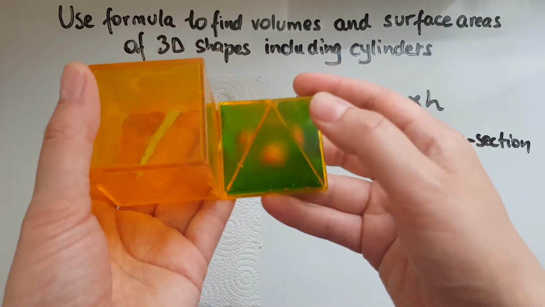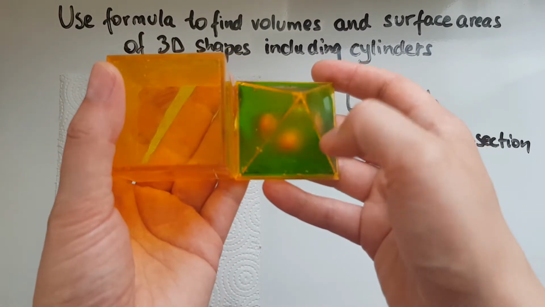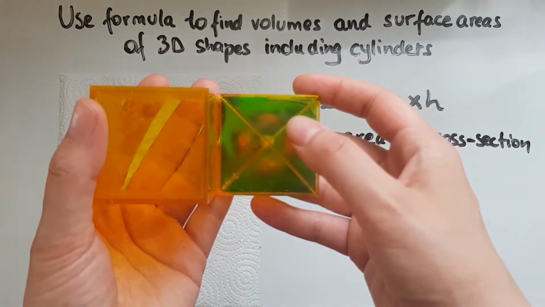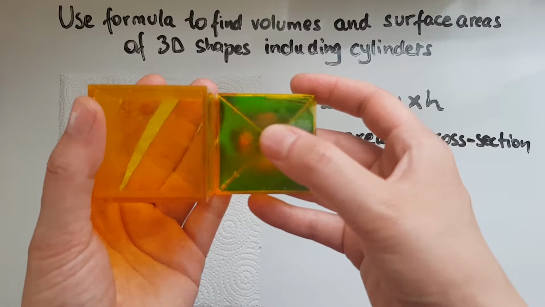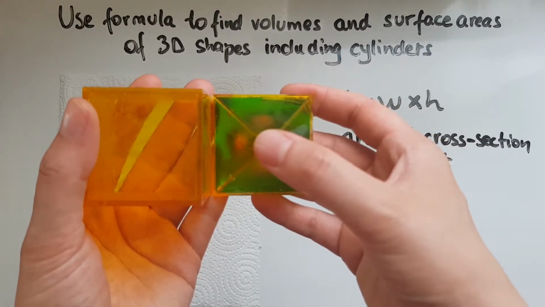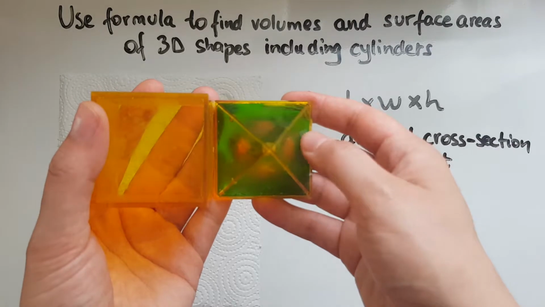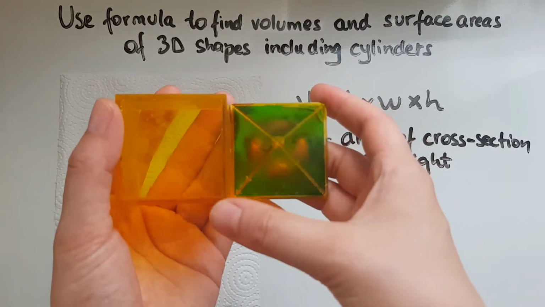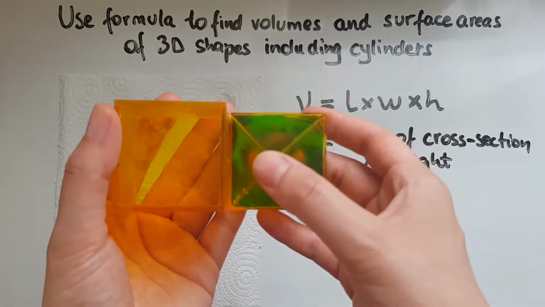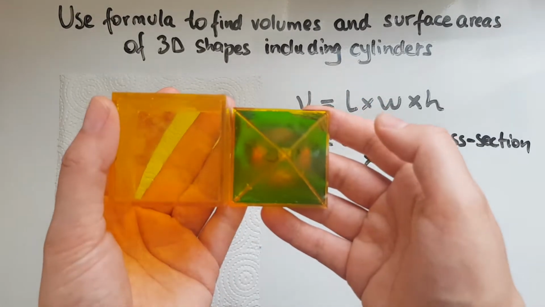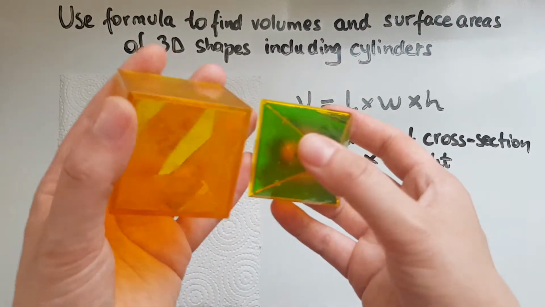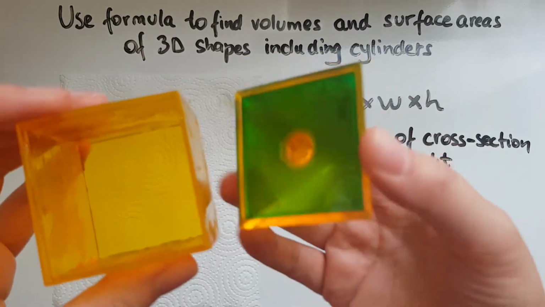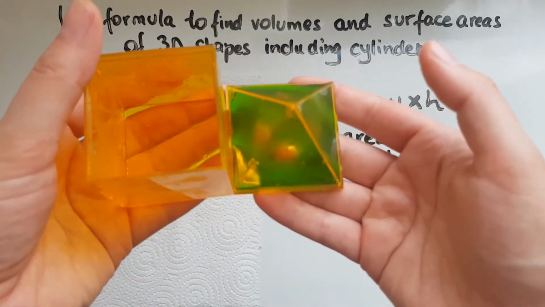The only difference is that this is a pyramid and it starts getting smaller and smaller till it becomes pointy. The surface area at the top gets smaller and smaller to come to just a point, whereas that doesn't happen with a cube. So I wonder whether there is a relationship between the two volumes. I can see this has a smaller volume.